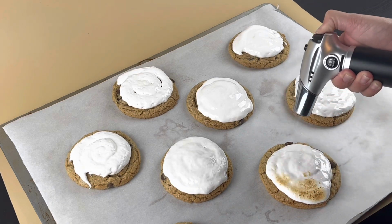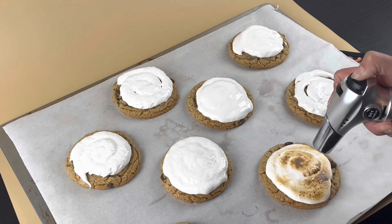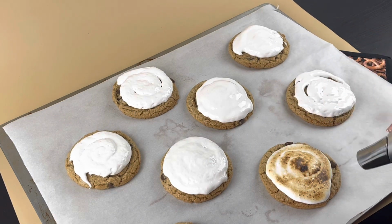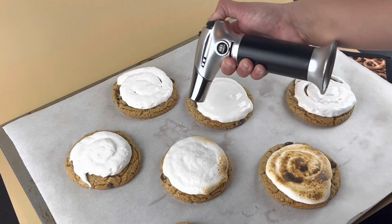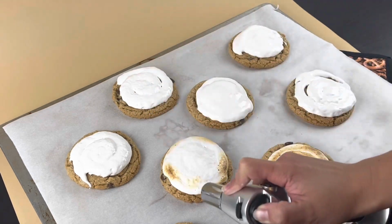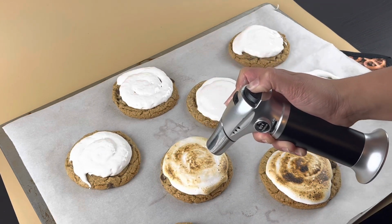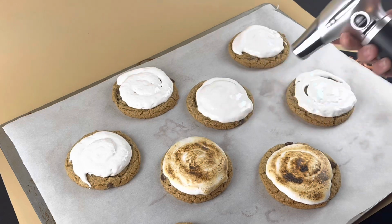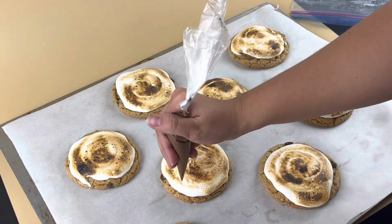In hindsight, because I've done it before, making my own marshmallow fluff worked a lot nicer. This one doesn't hold its shape very well. As you can see, it starts getting a little soupy, but as long as you're fast to start torching it, it doesn't get too bad. It doesn't fall over the edges too terribly much, but making my own, I noticed definitely has a difference. Also, if you take the store-bought marshmallow fluff and whip it up, then that would help as well.